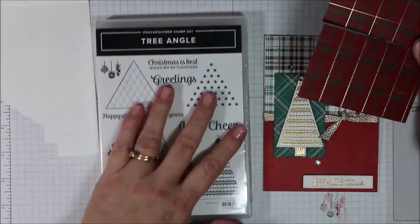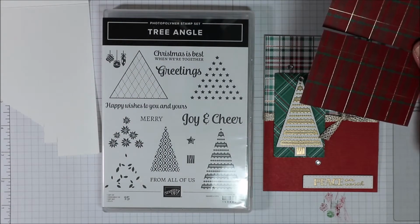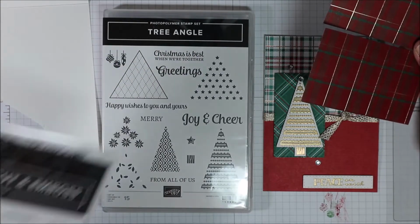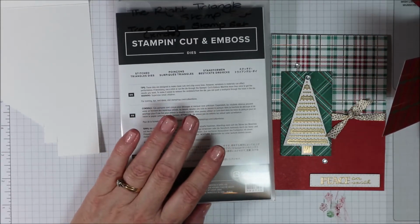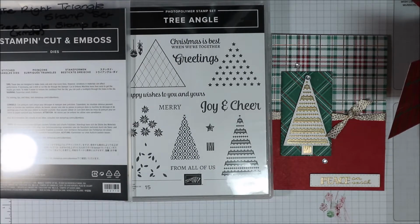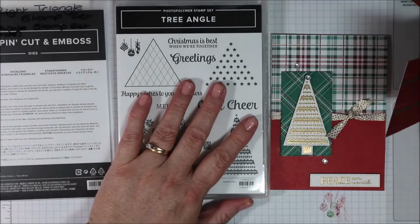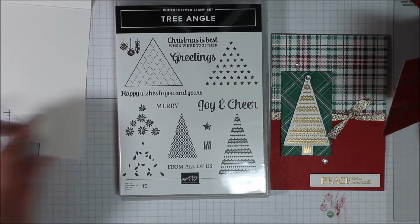Now, as I said, it's limited supplies. This card can be made with the Triangle stamp set and the stitched triangle dies. Now, you can't actually buy these as a bundle, but you can buy the Right Triangle stamp set to go with the stitched triangle dies, and the triangle is actually an add-on. You don't necessarily need the dies. It makes it a little bit easier.